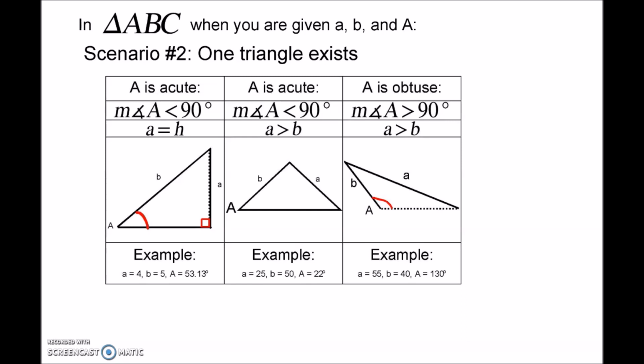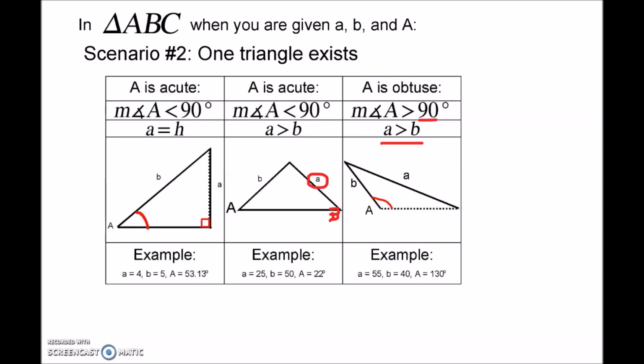If a is greater than b, then I know that angle A has to be greater than angle B, and that's going to restrict us to one possible triangle. And then the third way, which is the nicest situation to have because it's always very obvious, is when you're given angle A and your angle A is an obtuse angle, so it's greater than 90 degrees. Then as long as a is greater than b, A, being an obtuse angle, has to be the largest angle in our triangle, and therefore only one triangle can exist.